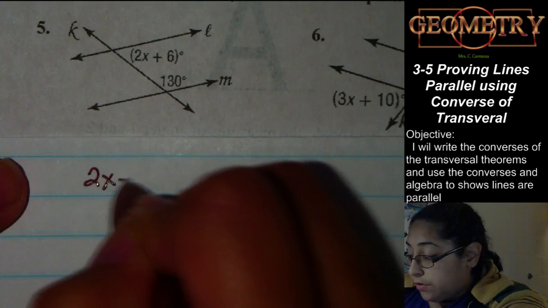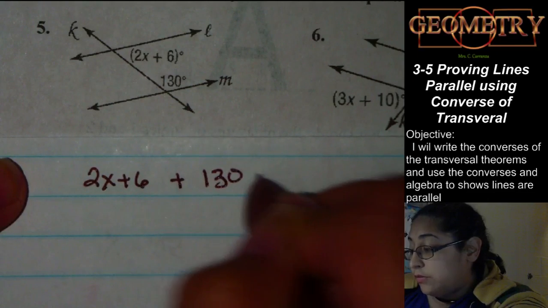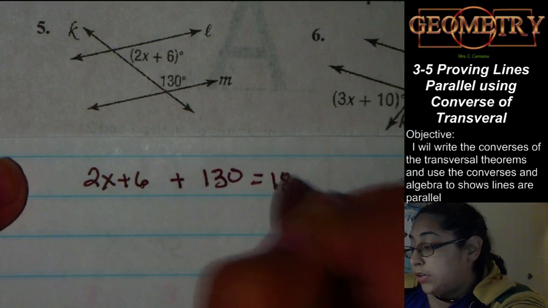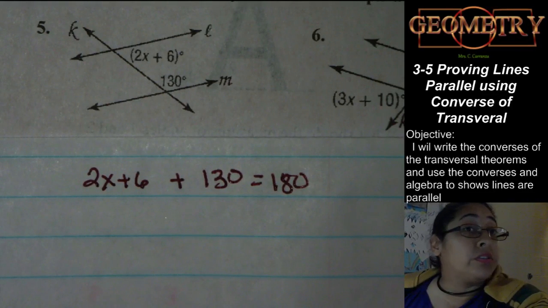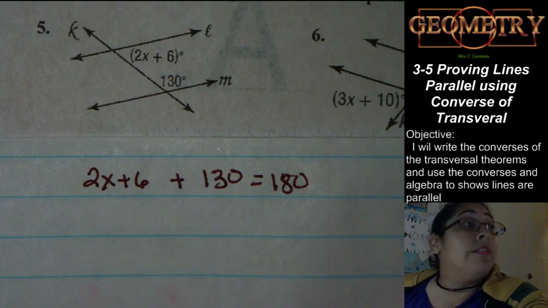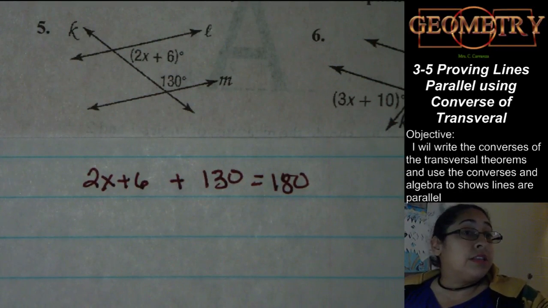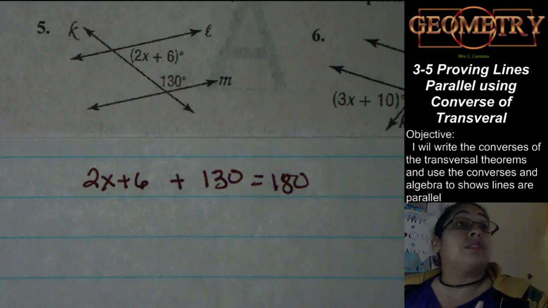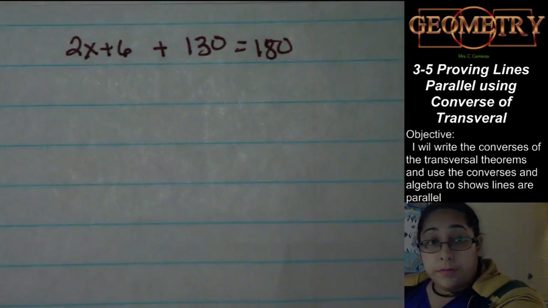Here's the first angle, plus here's the second angle. That equals 180 degrees. And that's the setup on the equation when they're supplementary. And this is what you'll solve for x, and when you're done, you'll have a value of x that makes those two angles supplementary, which then in turn makes lines L and M parallel. Do you need me to work through the algebra on this one? Yes. What do I do first?